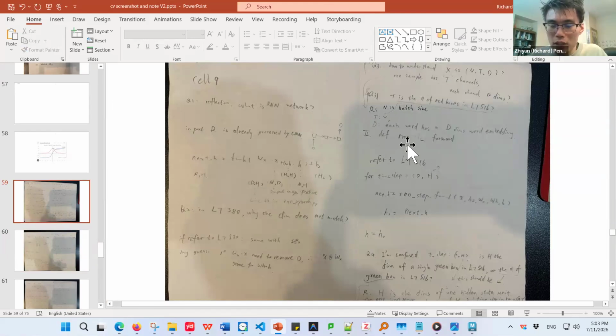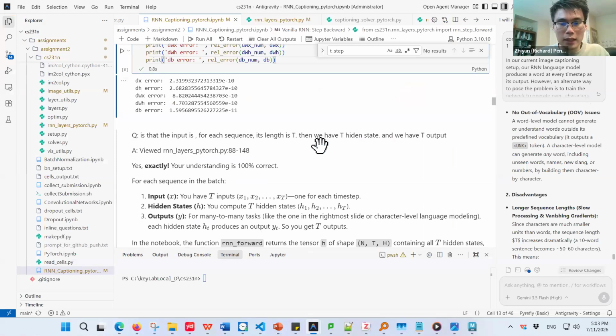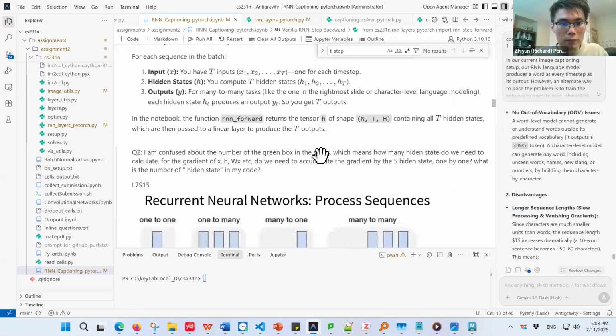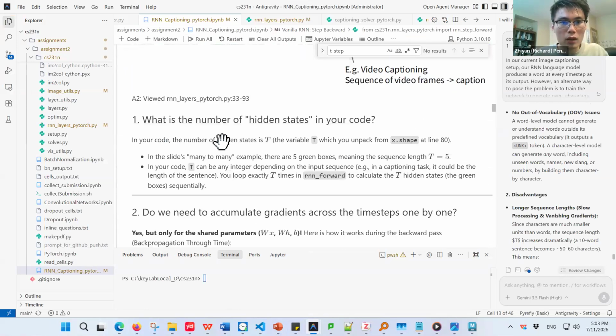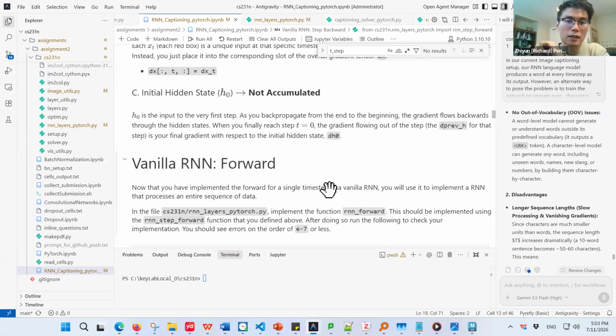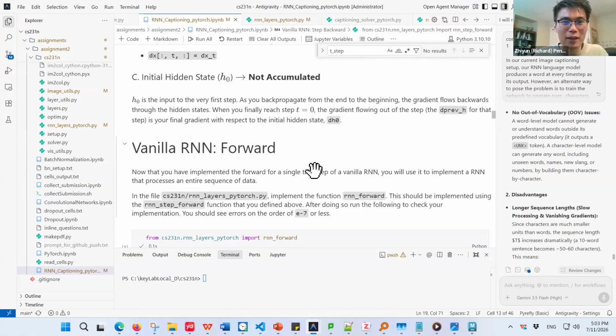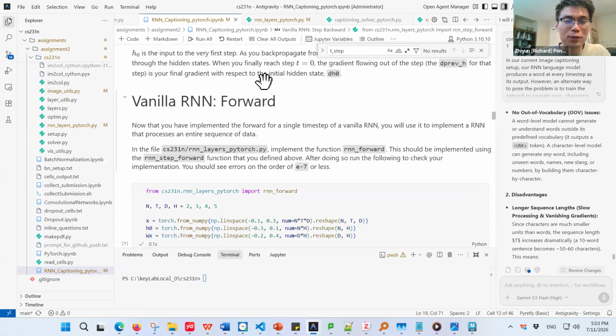Then the definition of RNN forward, refer to this. That means we start to implement the RNN forward. We have discussed that T, the length, is the number of words. Those are my thought processes. I asked the chatbot and it replied, so I digested that and delivered it to you. If you are interested, you can read through my thoughts and my conversation with the chatbot.